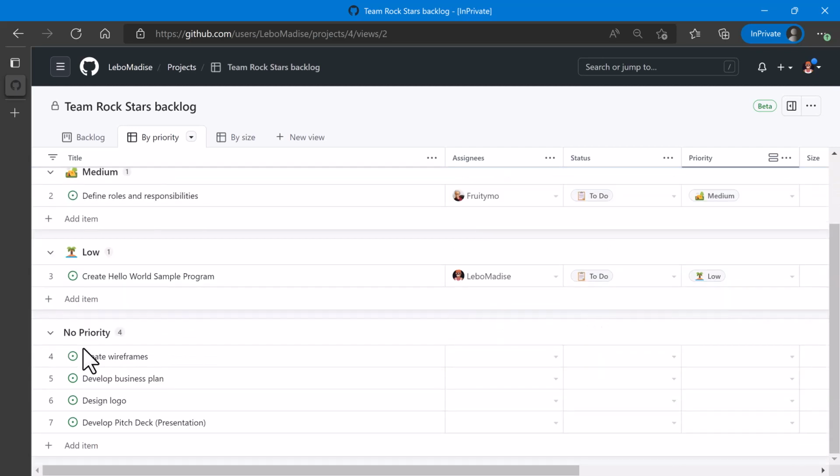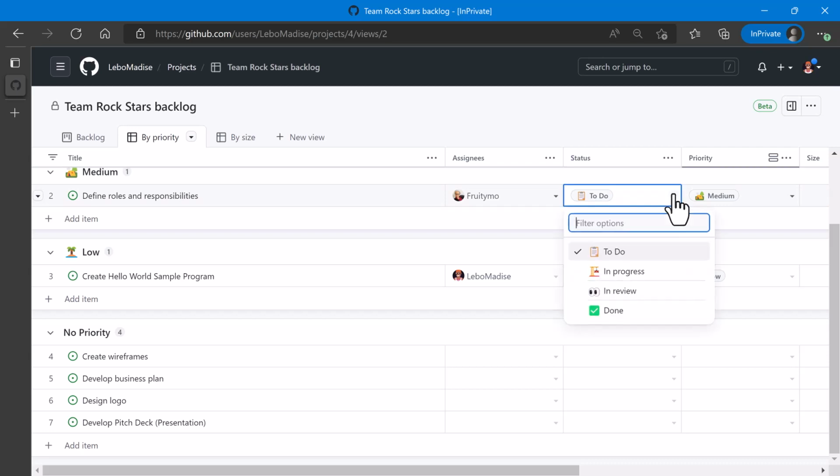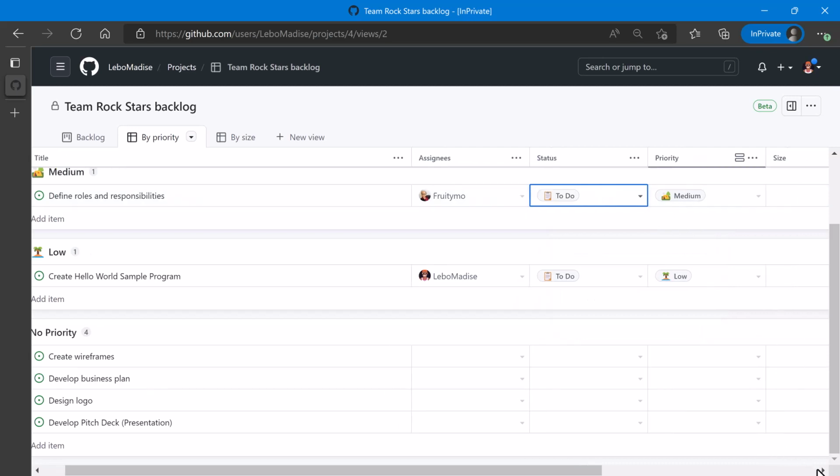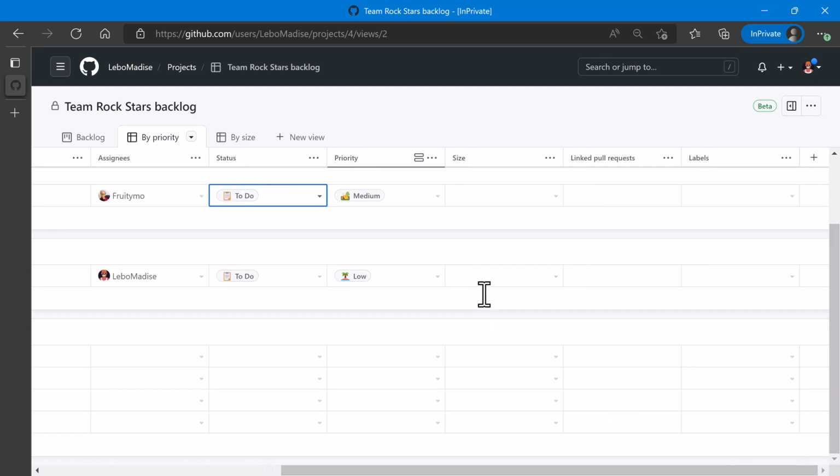And the ones that have no priority are listed in the order in which they were created. You can also see who's assigned to the issue, the status of the issue, whether it's in to do, in progress, in review, or done, the priority, as well as any linked pull requests or labels.